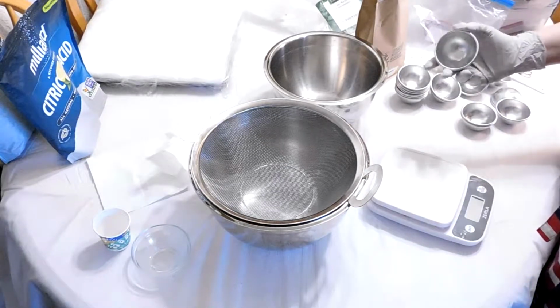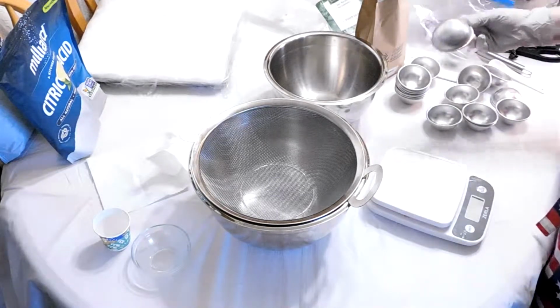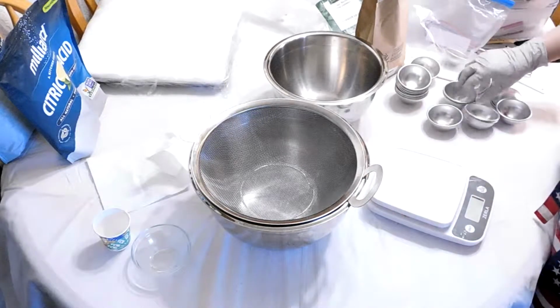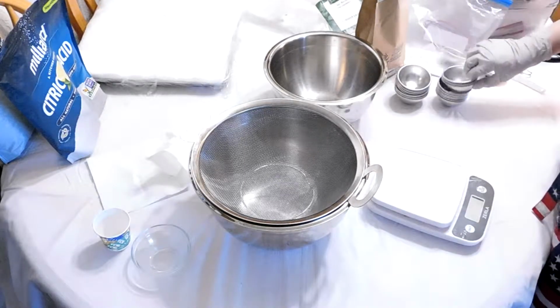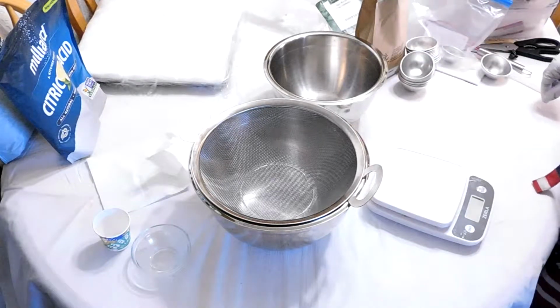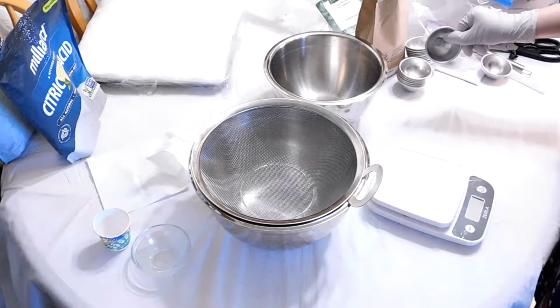The aluminum ones are not very sturdy, but I'll show you how I use them. Because at the beginning I didn't know how to use them very well, so I dented them a little bit. You don't want to do that. So I'll show you guys how to do it the right way, because I didn't do it right when I started making bath bombs. And then I learned by making mistakes. And they come in different sizes. I think these are 2.5 inches, right?